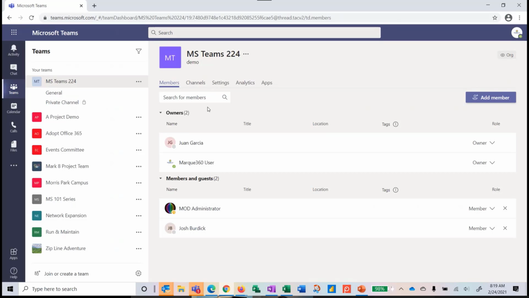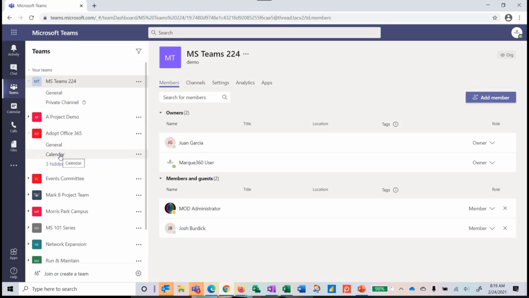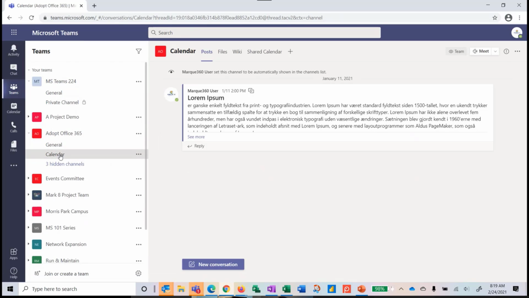How about a channel for the team calendar? I feel this might be very useful within a team, especially when they need to share overlapping meetings, activities, and so on. Oh, yes, that is a great thing that you are able to do, and we could explore what that looks like. I think one of these, the Adopt 365, has one of those calendar tabs or calendar channels.